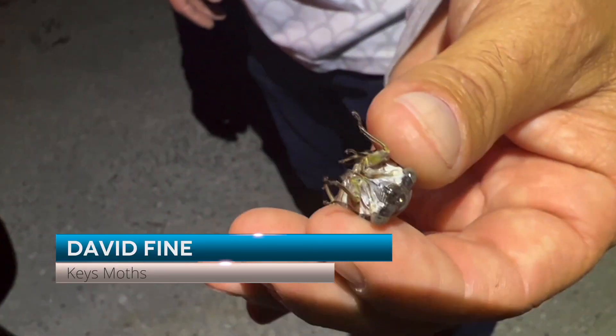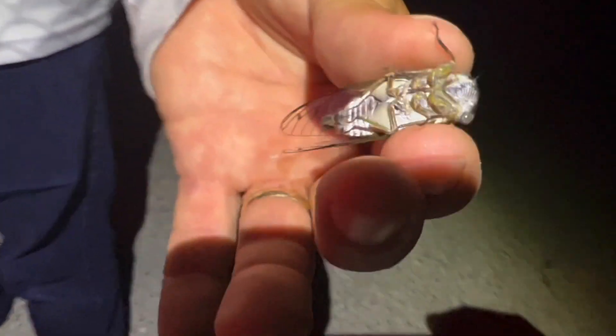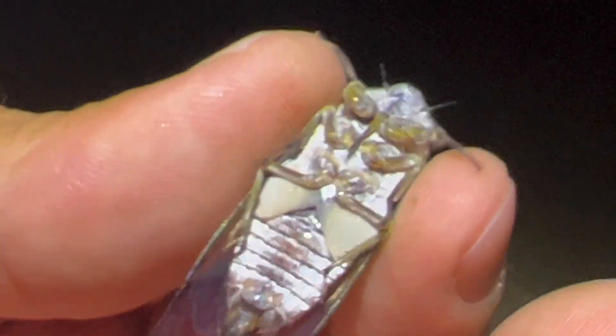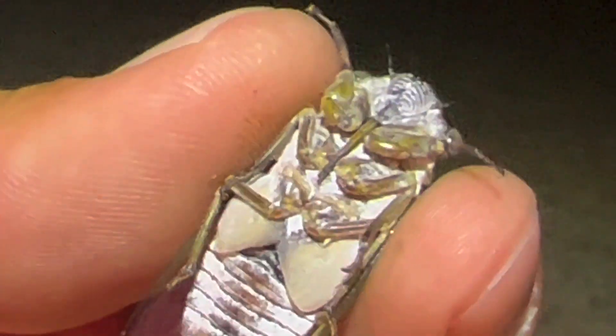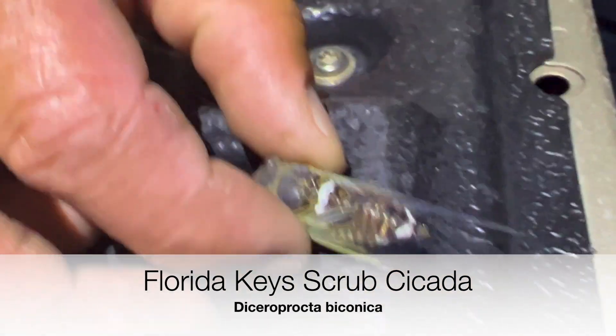Oh boy, are you singing? This is a cicada - I've never seen this before, a cicada singing! I caught one before but never singing like this. Let me show you how they make their noise. This is a cicada - they've got these two big gray looking things, and what they do is they rattle. It's hollow, just like a percussion, like a drum, and they rub their legs against it.